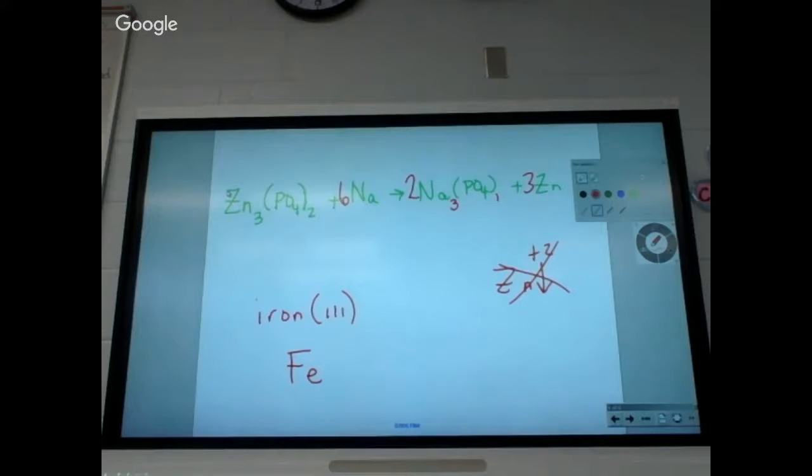Those are 7 diatomics, okay? So when those elements are by themselves, you put 2 of them. Is this one of those 7? Put 2 of them, okay? And this is a compound, so cross your oxidation numbers. Yep, they're both 1s, they cancel out, now you're ready to balance, okay?